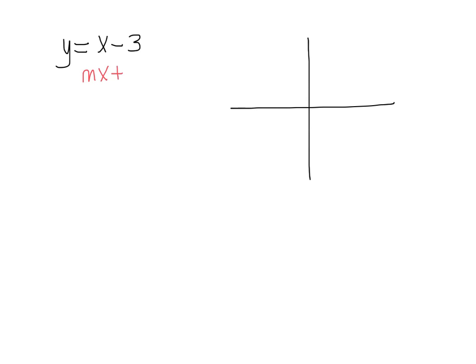Okay, say if I gave you the line y equals x minus 3. I'm going to draw a sketch of this. You do not have to draw it with me. I just want you to get a visual and an idea of what's going on. So just to recall, lines are always in the form mx plus b, where b is the y-intercept, where it crosses the y-axis. So it's going to cross the y-axis down here at negative 3.